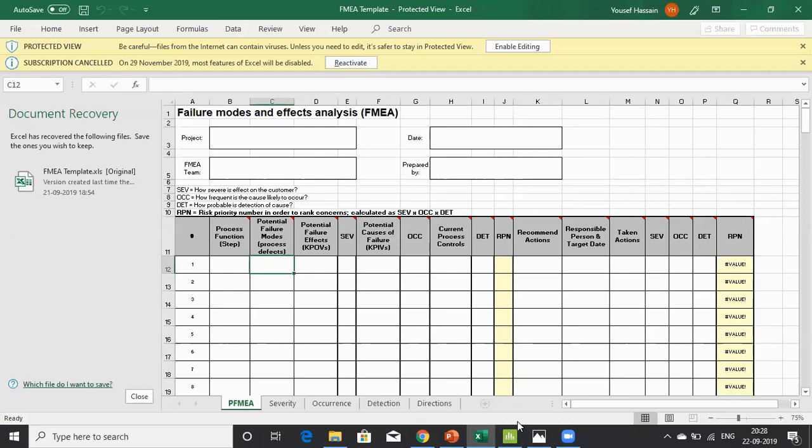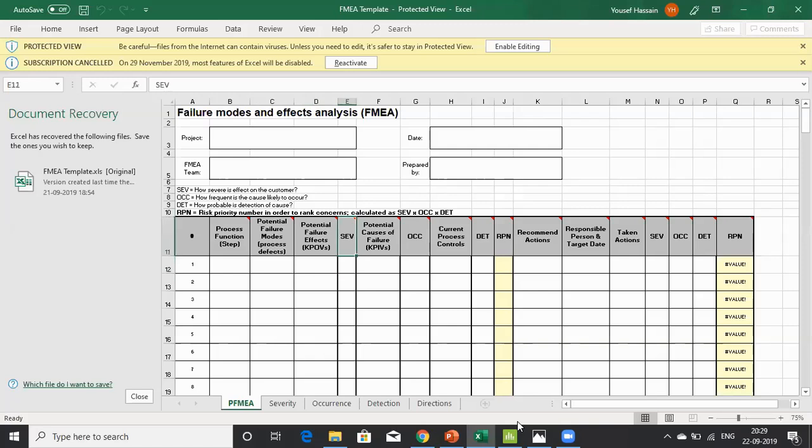Absolutely. So we can really come up with multiple failure modes that this process or this particular activity can have. Then the next step that we take is potential failure effects. For each of these failure modes that we've identified, we check what the effects are. For example, if you do not have the price information in the RFQ, or if there is incorrect price information, obviously the impact is going to be an incorrect PO going to the supplier. So that's the potential failure effect.